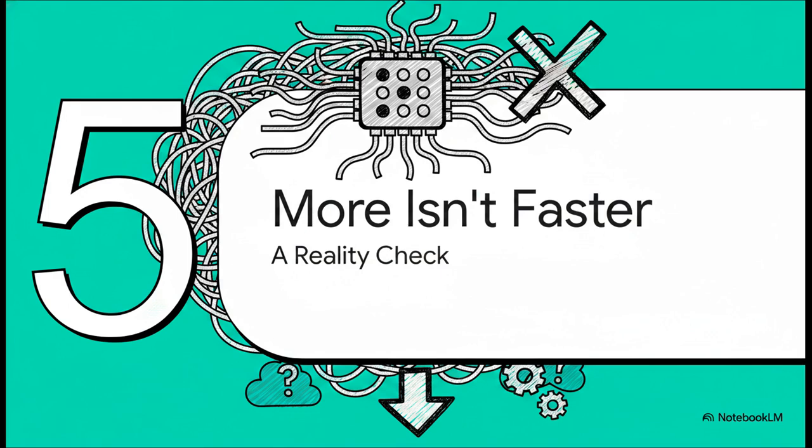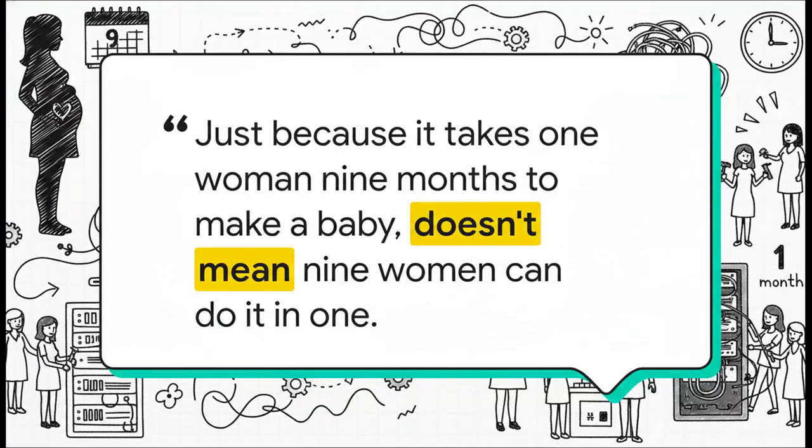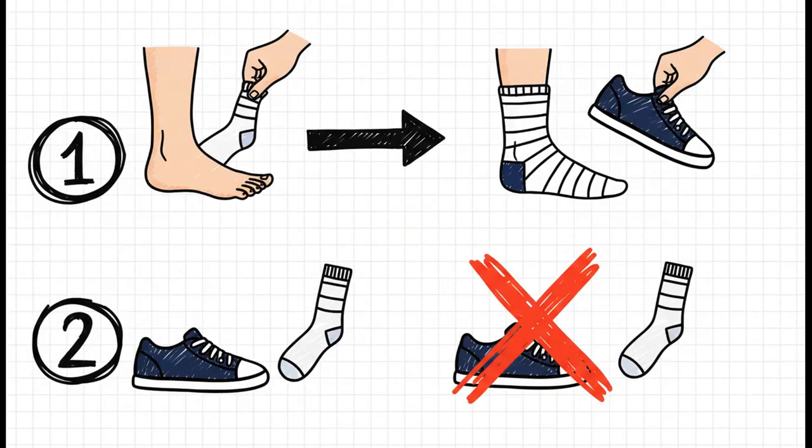Okay, so this begs the question, right? If we can have multiple cores and thousands of threads, why can't we just keep adding more and more and more to make our computers infinitely fast? Well, there's a catch. This limitation was explained beautifully, I think, way back in 1975 by a computer scientist named Fred Brooks. He used this famous analogy that got so popular it became known as Brooks' Law. And the takeaway is this. Some jobs are just sequential. They have to be done in a certain order. You have to put your socks on before you put your shoes on.